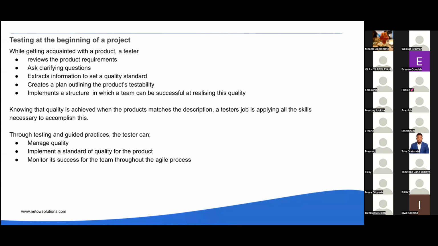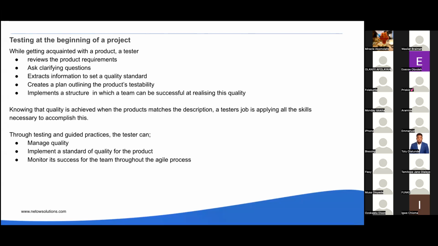Thereafter, you can create your plan outlining the testable features of the product. Then with that, you're able to implement a structure. So it's more like a strategy in which the team can be successful at realizing this quality.